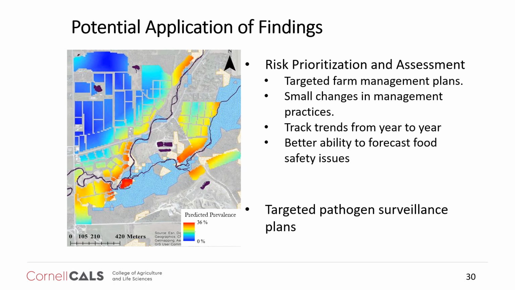The farm can also track trends from year to year in case these contamination trends change due to reasons such as climate change. With increasingly collected data, the farm should have better ability to forecast food safety issues that occur in this farm. Overall, by collecting more data to conduct GIS models, the farm should be able to have a surveillance system in place that will continue to provide insights on the current or reoccurrence of these foodborne pathogens.